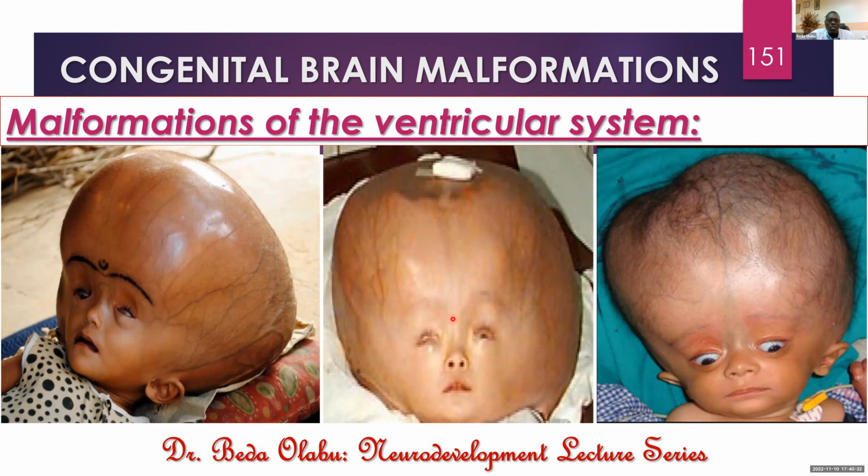It could be caused by a number of things. The congenital causes could be mostly stenosis at the level of the cerebral aqueduct, or at the level of the foramen of Monro, or the exit foramina from the fourth ventricle, for a number of reasons. You can also have intraventricular hemorrhages which have clots and so cause this kind of anomaly. You may have it as an isolated thing or as part of a syndrome generally.